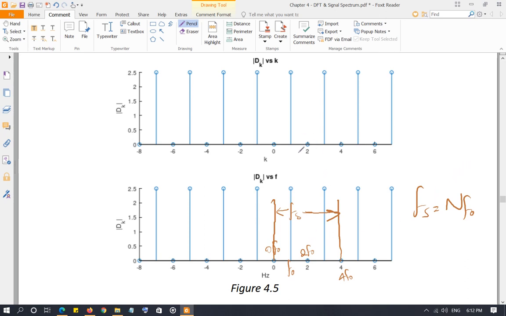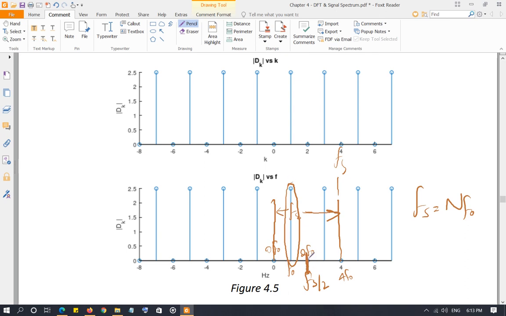4 times f0, of course, total Fs, the sampling frequency. And observe, the important thing over here is, remember the frequency of the signal was 1 Hertz. So observe where you have the spike: you have the spike at 1 Hertz. And Fs by 2 is 2. This is Fs by 2, and of course this is Fs, remember. You can have all the frequency content from 0 to the folding frequency. And in this case, you have only one frequency in the signal, which is 1 Hertz.